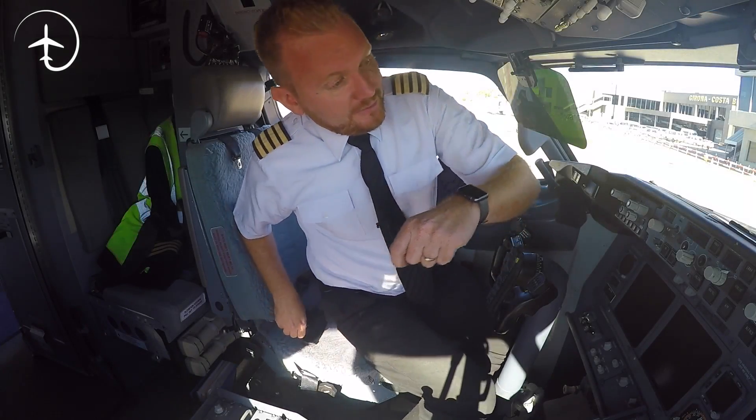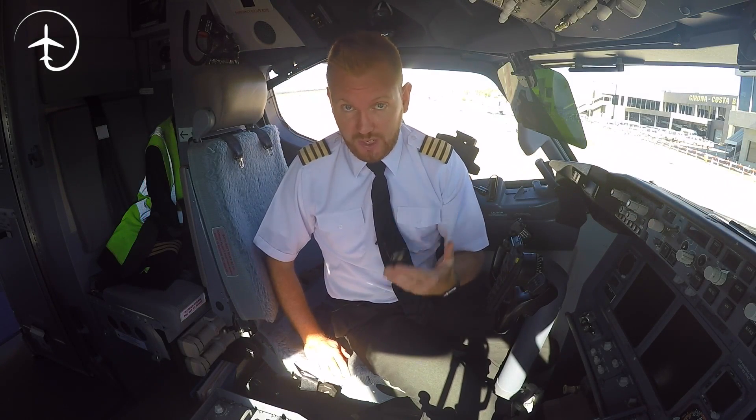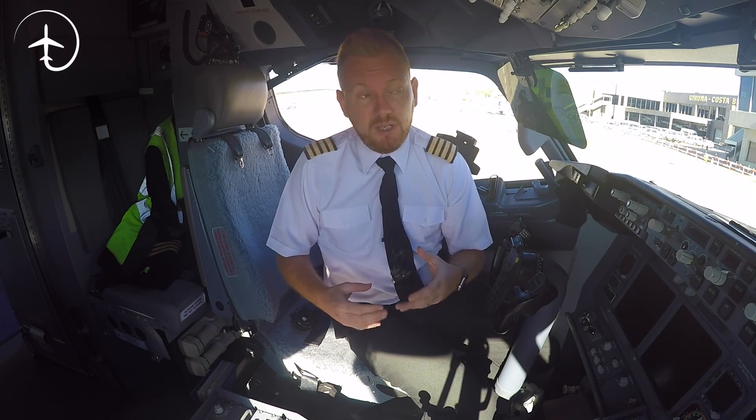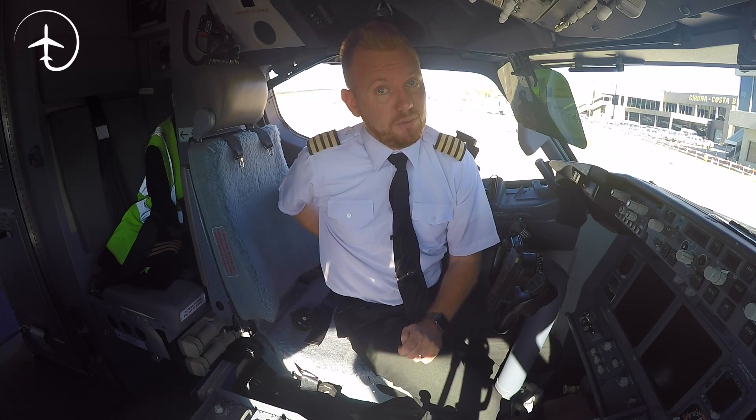If we look at the pilot chair, it's very important that you have your settings correct. The reason for that is that you're spending so much time in it. If you are sitting in a chair which is not properly set up and you're sitting in it for 10 hours a day during a whole career, you might actually get some severe back problems.